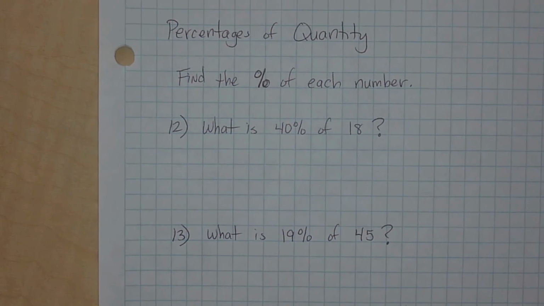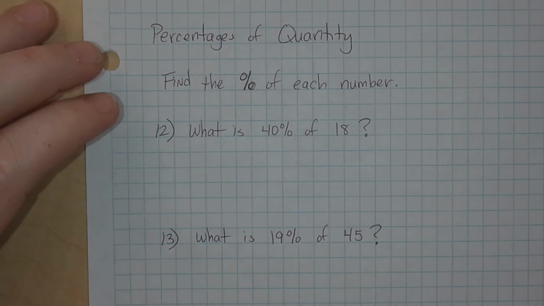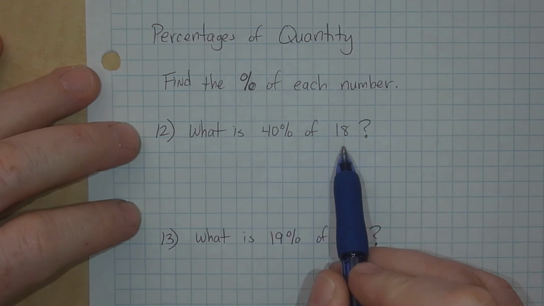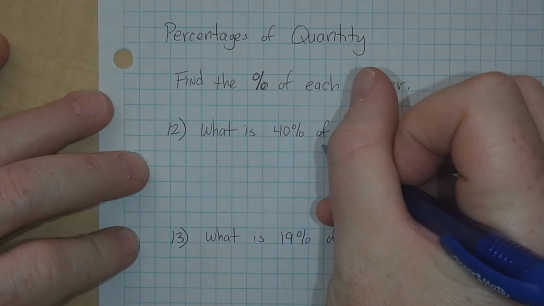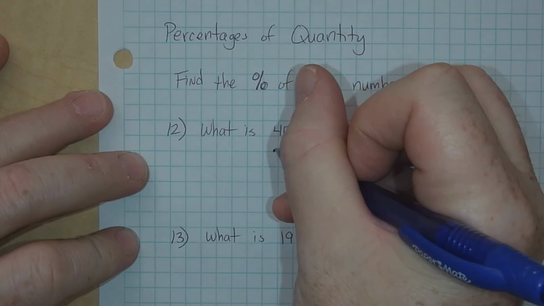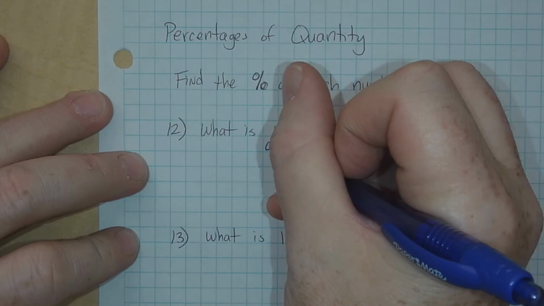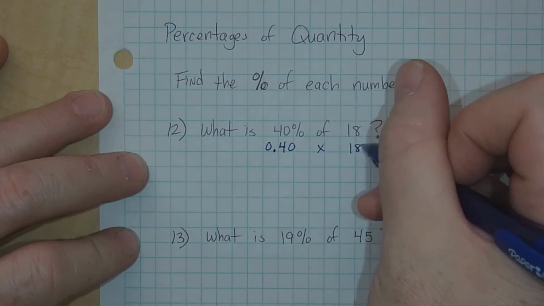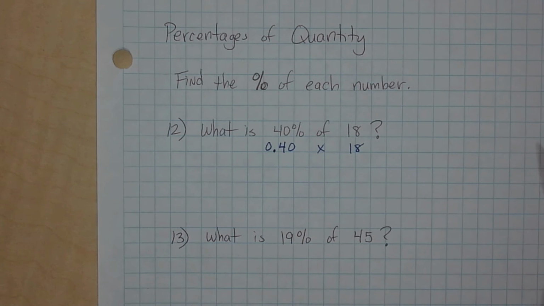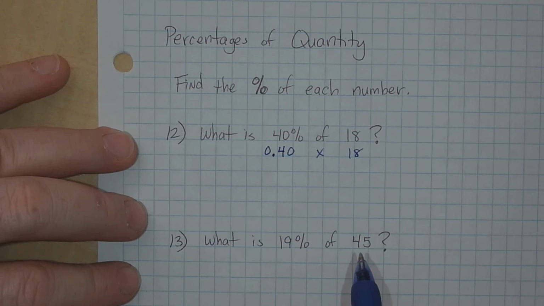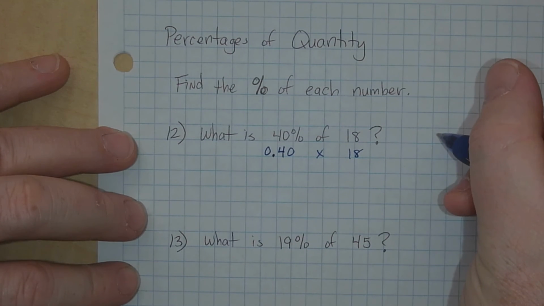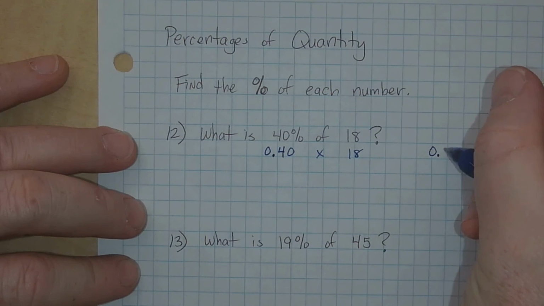Okay, so how do you find a percentage of a number? So 40% of 18. There are 2 different ways you can do it. The most common way is you just multiply, right? Of means multiply. So you want to take 40% and change it to a decimal. So 0.40 times 18 is typically how people do it. They just multiply the 2 together, change it to a decimal, multiply, and you're done. There's nothing wrong with that. It's a good way of solving it.